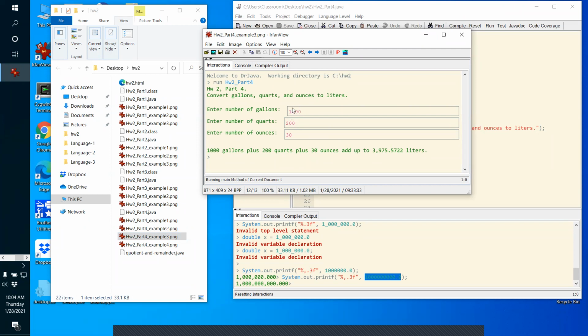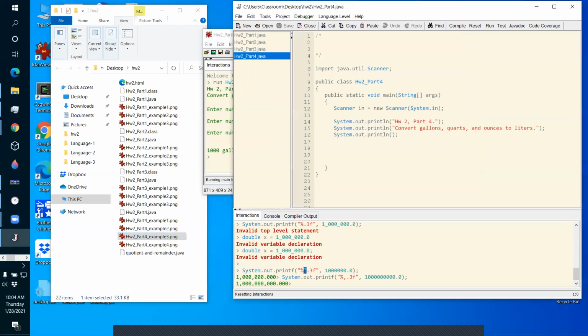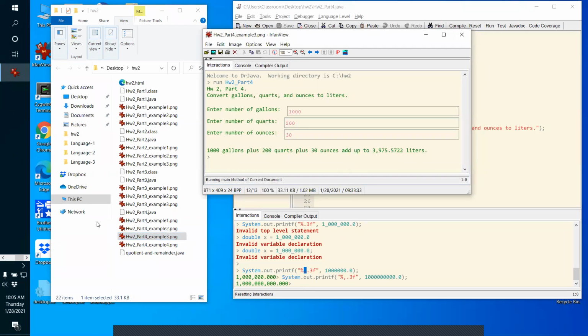You cannot put the comma in your input number, and Dr. Java won't let you put the underscore in your input number either. So 1,000 has to be typed 1000. 200 quarts, 300. But then the output says 3,975.5722 liters. So you need to get that comma in the output. You need to use the little comma in your format string to get the commas in the output number.